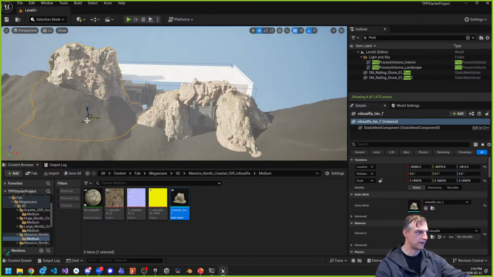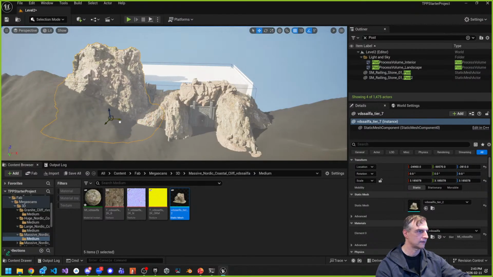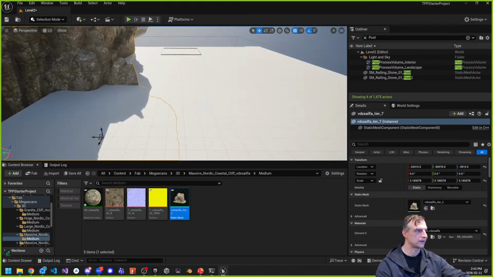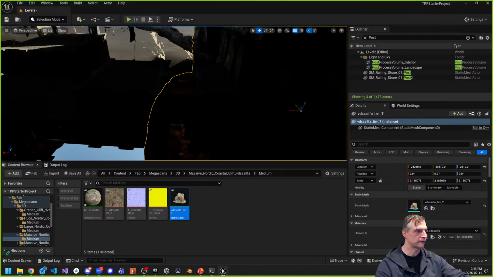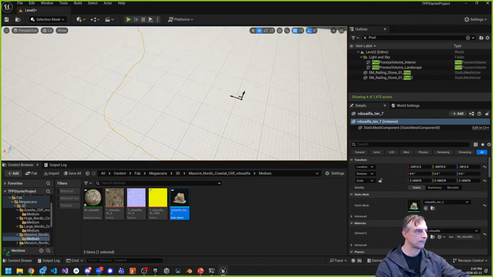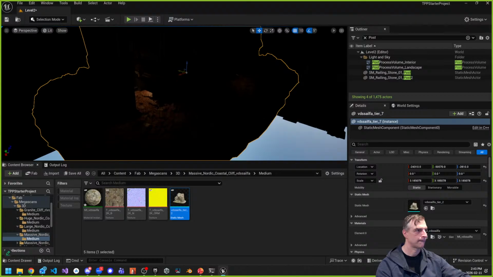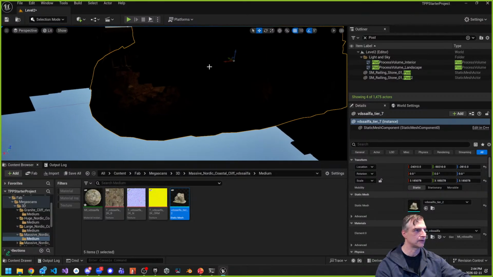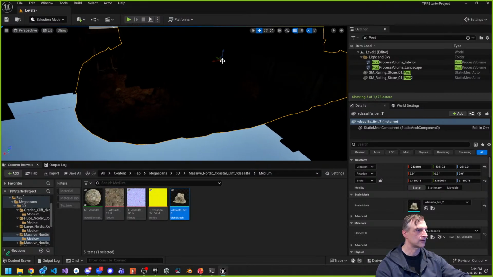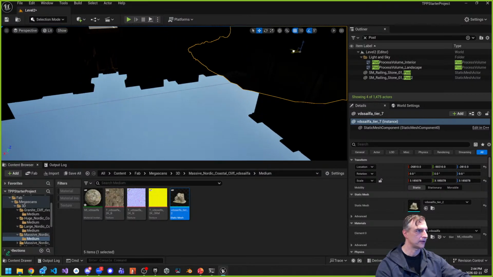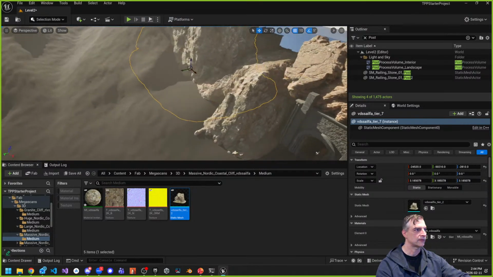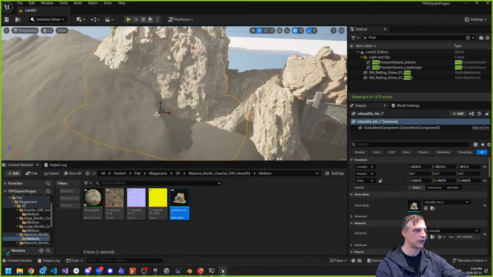Again, being careful, of course, not to clip into the dungeon itself, because that would be inefficient of us to do. So move it away from this, moving it forward even is okay.